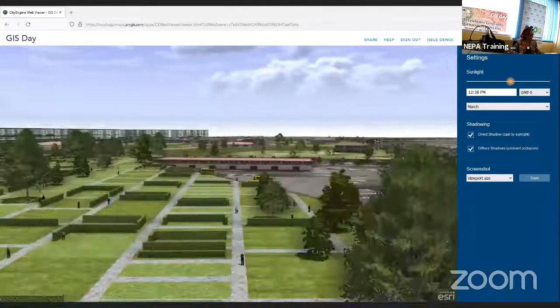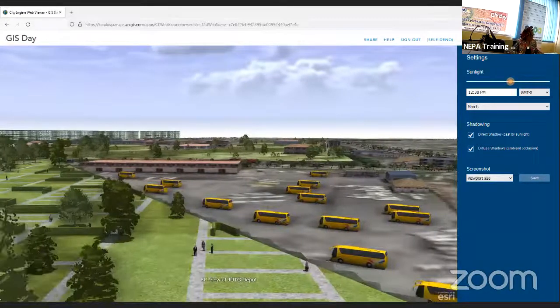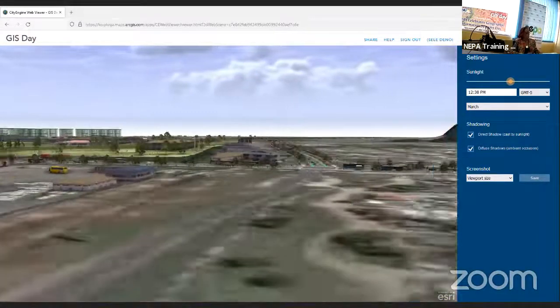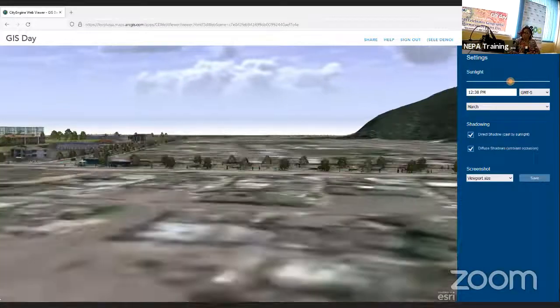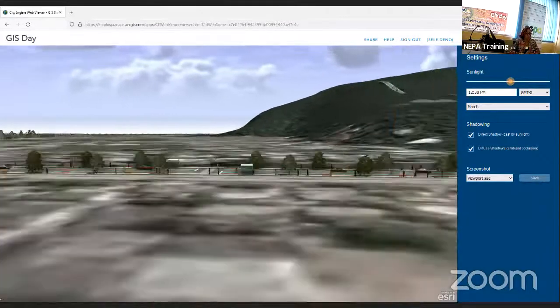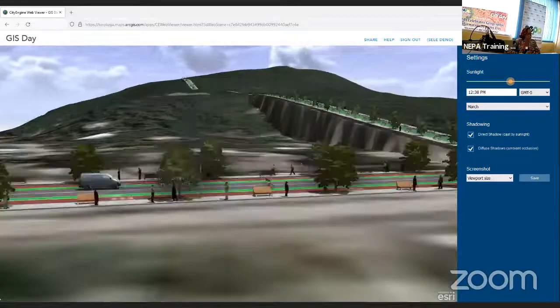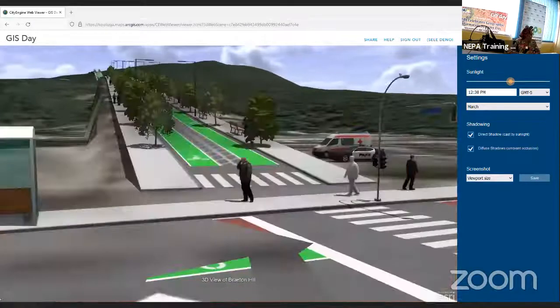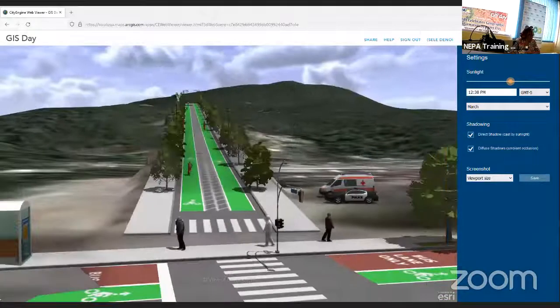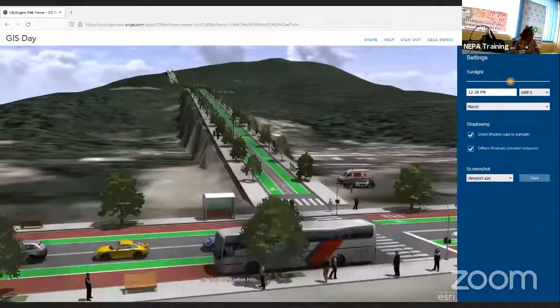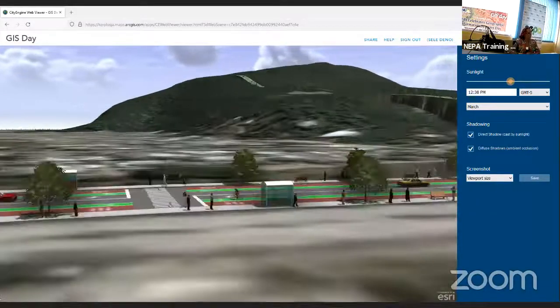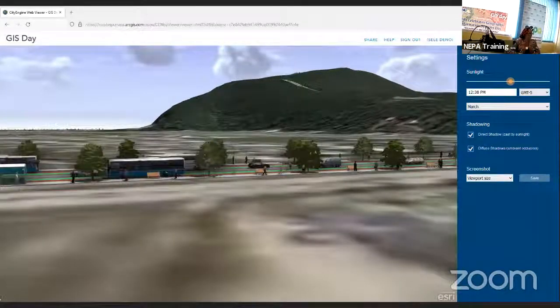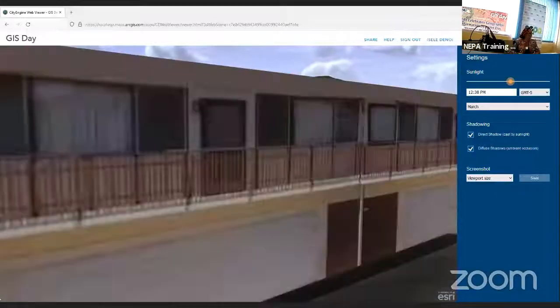This is the JTC bus depot in Portmore. And we're going towards Brayton Hill. And this is the Brayton Hill. And we're going back to Brayton Parkway.